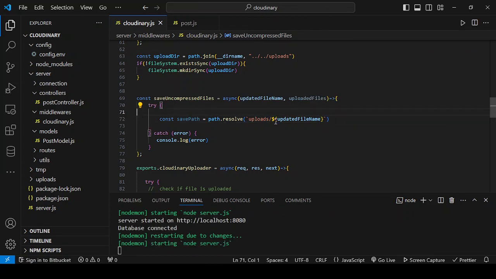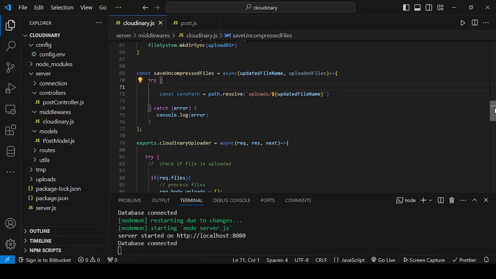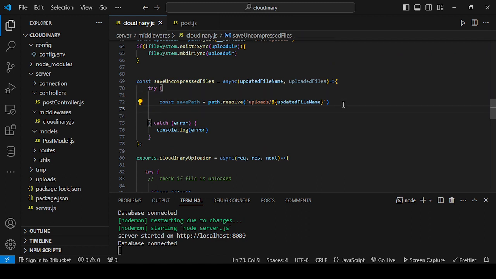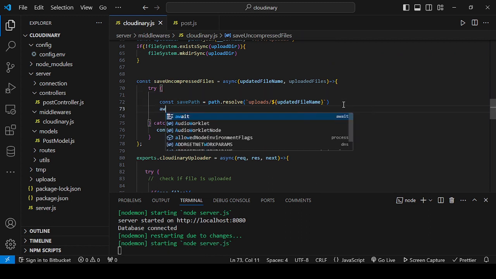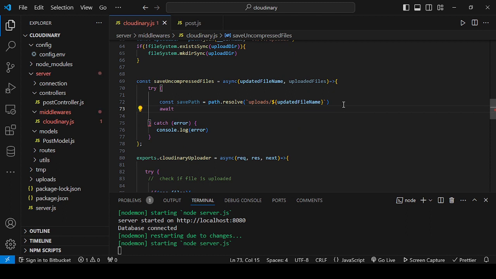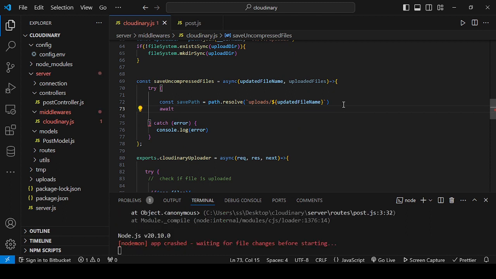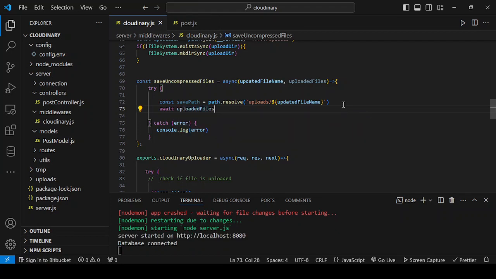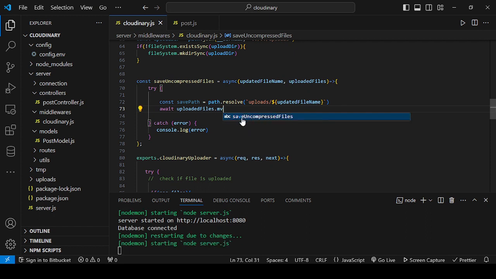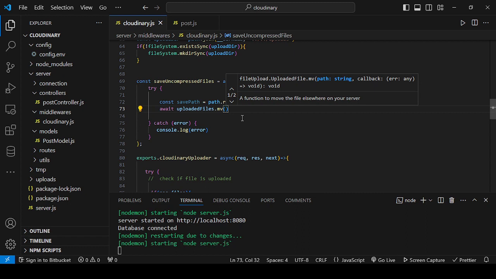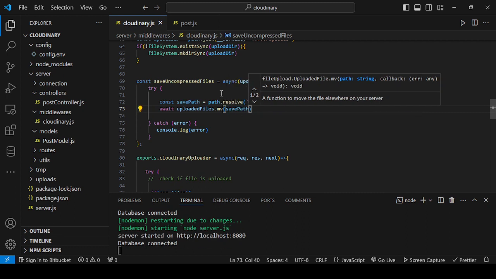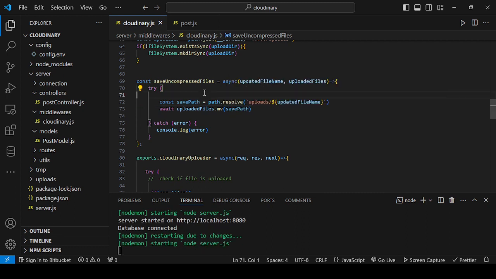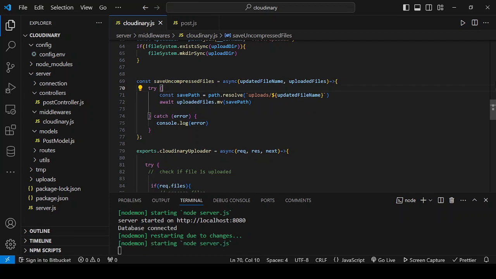So resolve this path and save this thing. So that's it. So what else do we do? So await uploadedFile.mv. This mv is a method in express-fileupload that saves to the path. So we save to this path. So that is how to save this file.